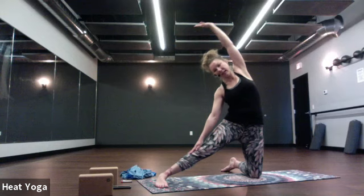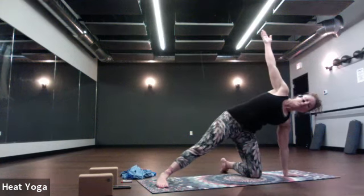We're going to try for side gate now. So we'll lift back up, but then we're going to drop our left hand under our left shoulder. The right hand will lift up, and we're going to see if maybe we can even stay balanced here.